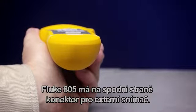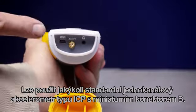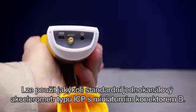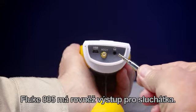The 805 has an external sensor connection at the bottom. Any standard ICP-type single-channel accelerometer connected with a sub-miniature version B connection will work with the 805. The 805 also has an audio jack for headphones.